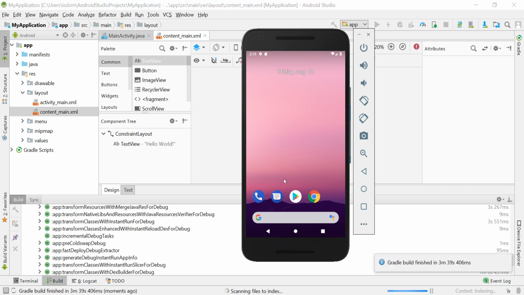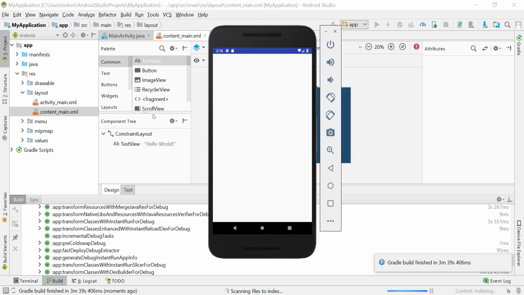Okay, 3 minutes to build. That's why you need a fast computer. So that's done. And that is our application.